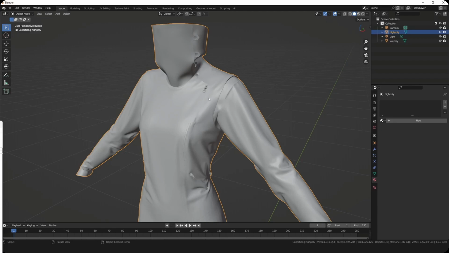Basically, the transfer node that we will be using relies on transferring details from the high poly to the subdivided low poly through UV space, through the UVs essentially. So, a limitation of Blender's implementation of that, that's essentially the transfer attributes of Maya that we have here, where we can transfer details through UV space.